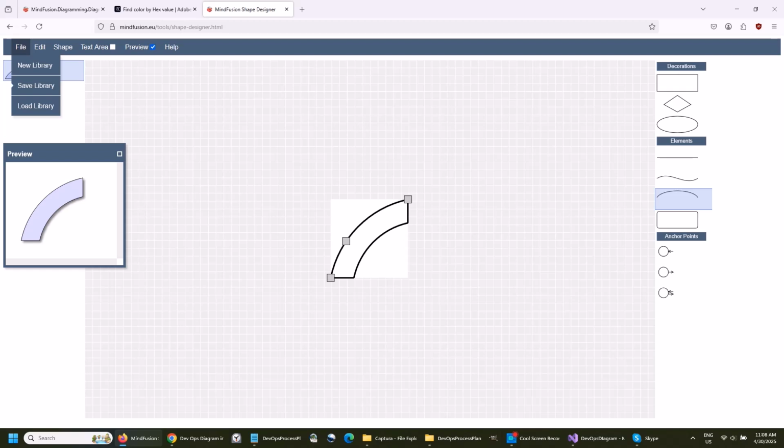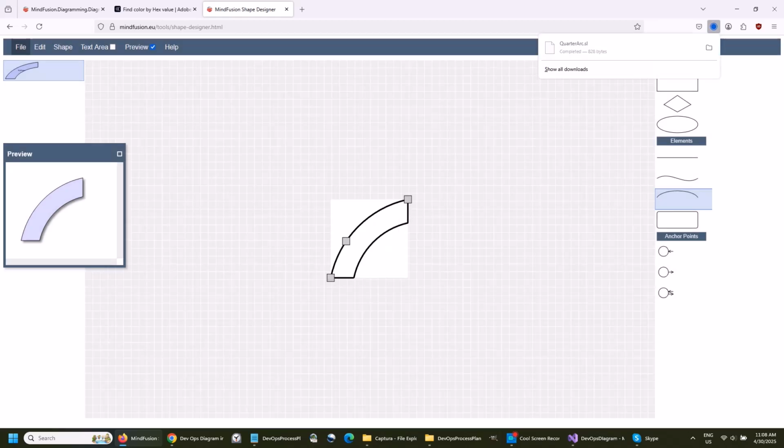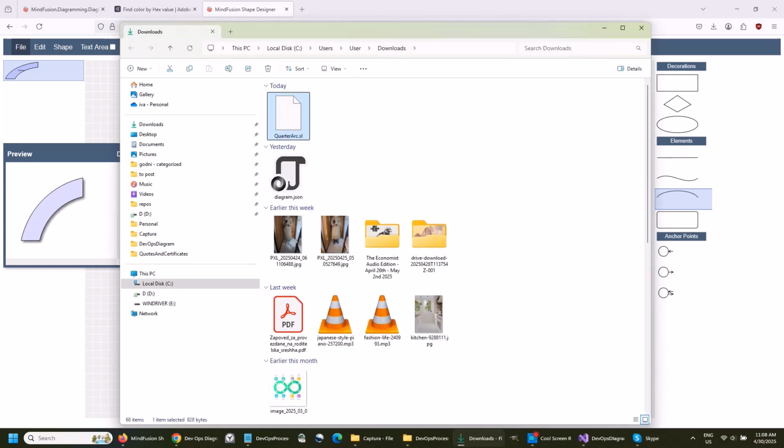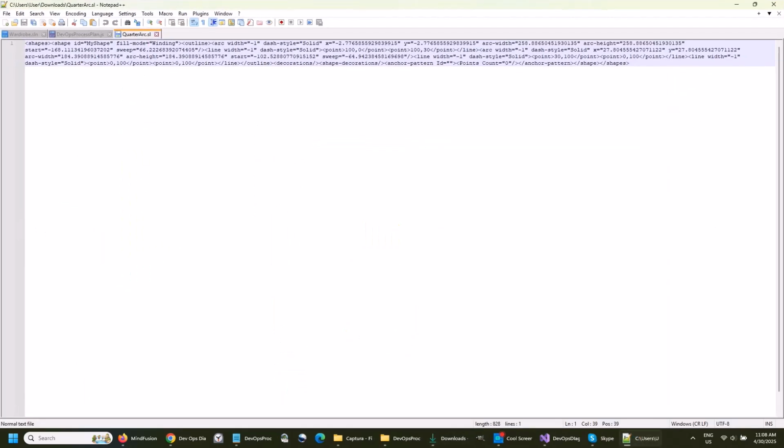When you are ready, you can export the shape as a file. In essence, this file is an XML file that describes the diagram figure in an SVG-like manner. You can open it and edit the coordinates and lengths.